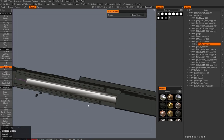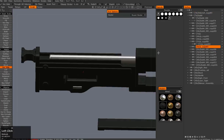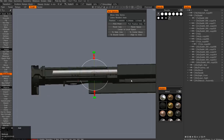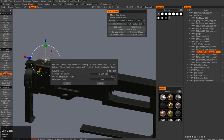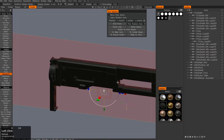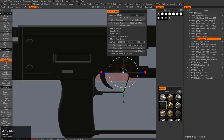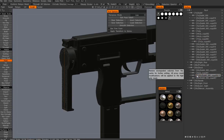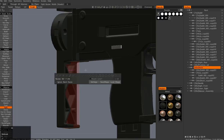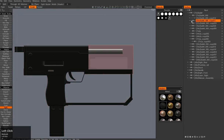Oh, here, by the way, I'm doing the recharge and bolt thing. I added the rods so I can move this thing in and out. Anyway, so I was talking about the layers. If you rename the whole group by the layer name, it will be much easier to understand in what particular group you are in. Just try the script. It's free. It's in my previous video, and you'll see what I'm talking about. And yeah, definitely, it made my life a lot easier when I grouped everything together.